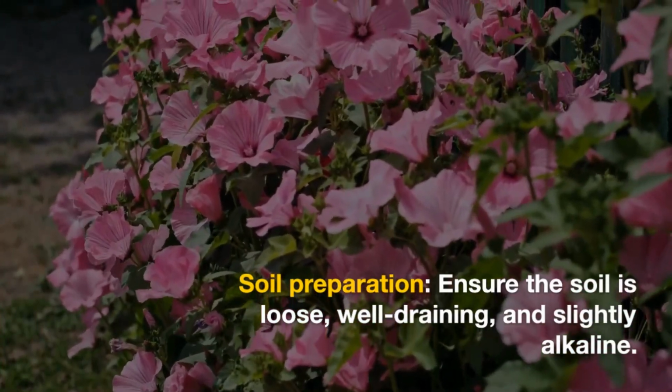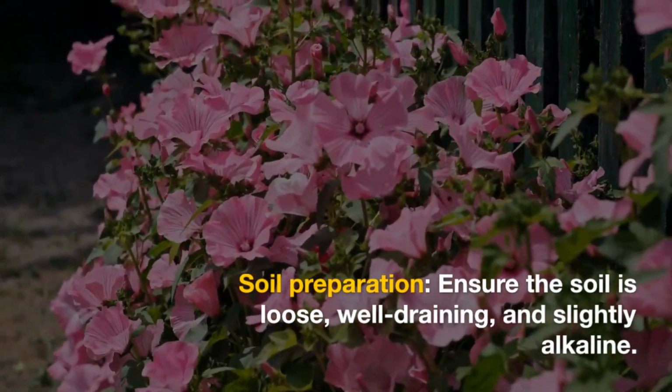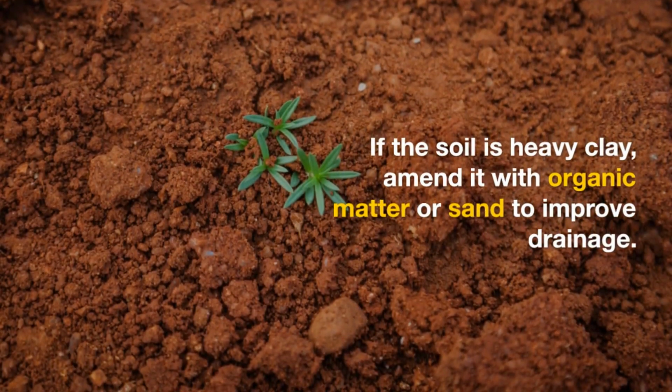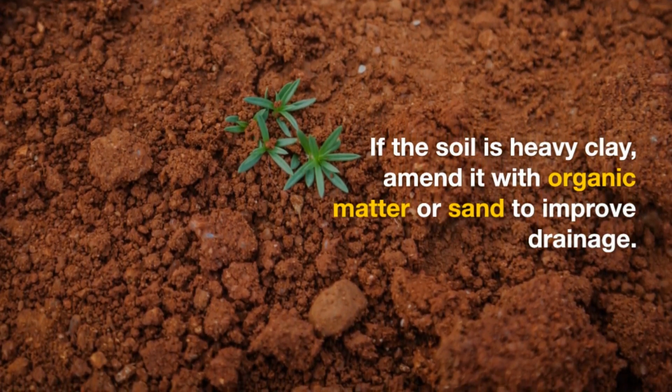Soil preparation: ensure the soil is loose, well-draining, and slightly alkaline. If the soil is heavy clay, amend it with organic matter or sand to improve drainage.